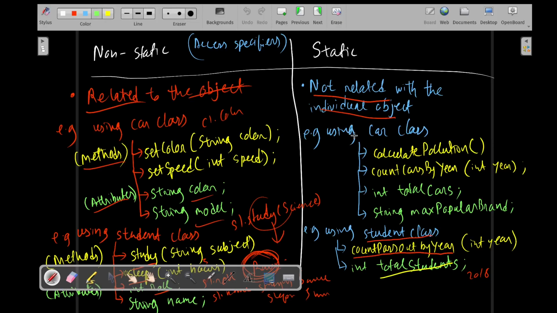With the car class, if I really have to give an example, let's say I have a method calculate pollution. Is it related to some car? No, it is not. So it shouldn't be a non-static function. It should be a static method. Count cars by year, again the same thing. Is this associated with the object? No. Total cars, is this associated with a particular car?